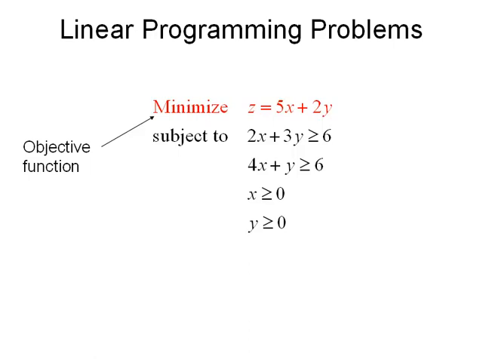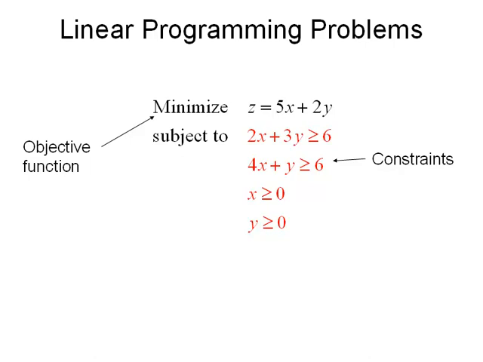Now, if you think about it, as x and y get bigger and bigger, this function's going to get larger and larger. As x and y get smaller and smaller, and perhaps become negative, it's going to get smaller and smaller. So if that's the only thing I have, there really isn't a minimum to this because it can get as small as I want. If I put in negative 1 million for both x and y, that's going to be a really, really small value for z. That's why you have constraints.